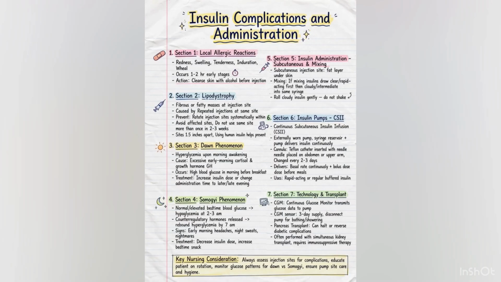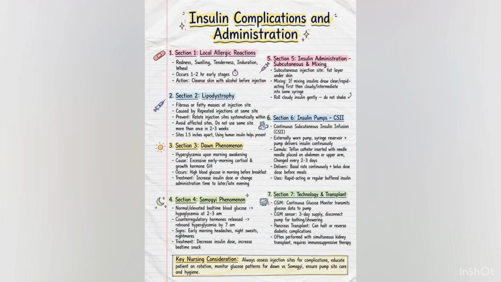Let us talk about the right way to take insulin. The best site for insulin injection is the abdomen. Right technique: measure 4 fingers away from the umbilicus, which is the navel. Avoid the 2-inch area around the navel. Rotate the injection sites within the abdomen. Keep at least 1-inch distance from the previous site. Pinch the skin and inject at a 90-degree angle.